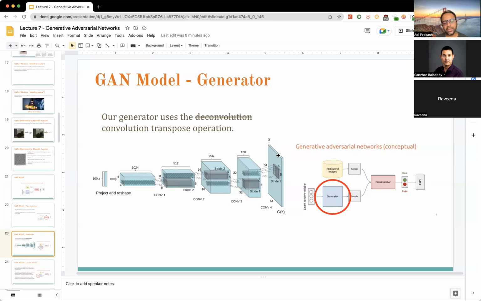If the model really picked the wrong channel to be red, the discriminator will be able to catch it very quickly, and the generator will have to learn to undo that if it wants to improve, right? So remember, it doesn't matter what mistakes you make, the model will just learn to make this. Remember, this is still a tensor, 64 by 64 by 3. But this tensor will start to look like an image, because that is the whole purpose of the generator. Take in random noise, use it as your input, use the convolution transpose, and make it bigger until it's the same size as the real image. And this is the purpose of the generator.